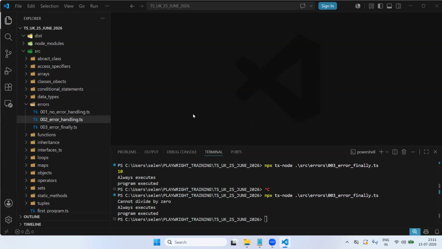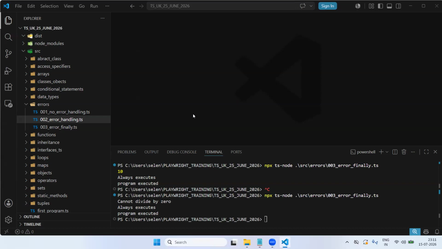If something does not meet the condition or the required rule, then I want to end that and throw some error. So now let's say I want to create a class. I want to check if a user is eligible to vote or not. The user is eligible to vote only if age is greater than 18. So I want to check whether age is greater than or equal to 18 or not.